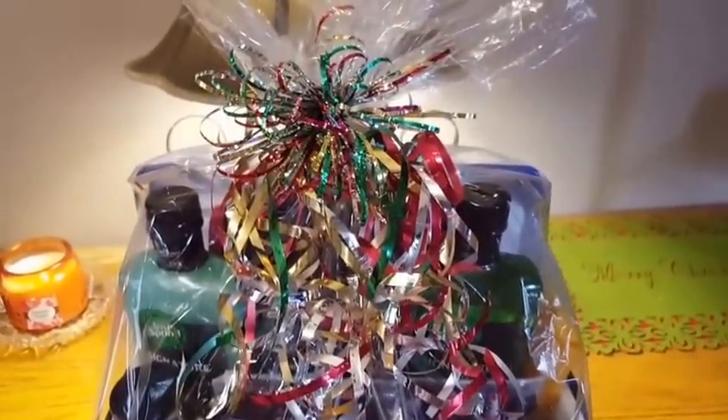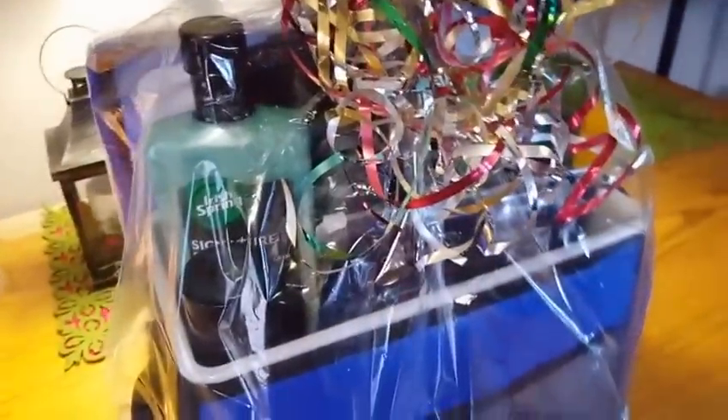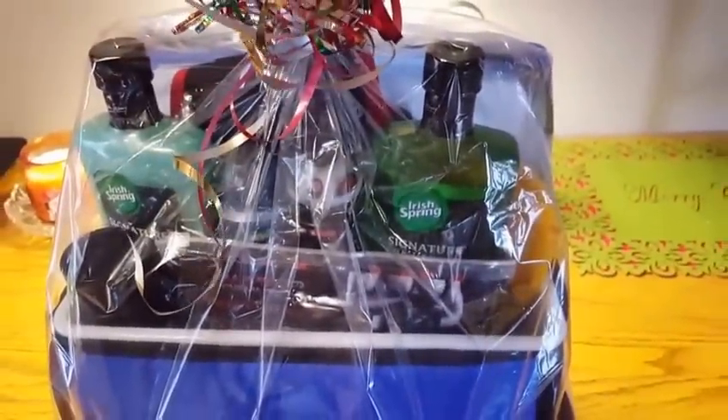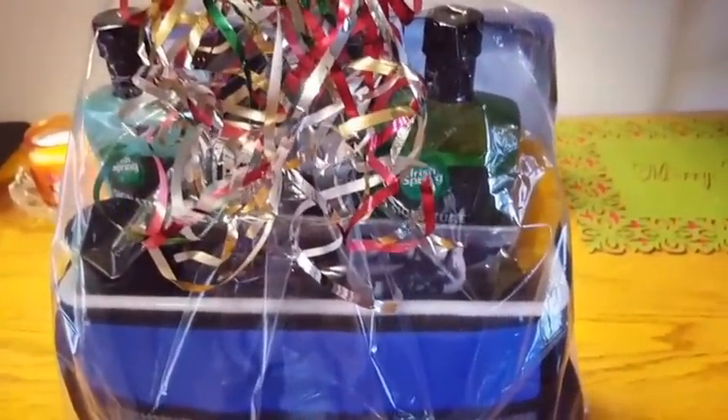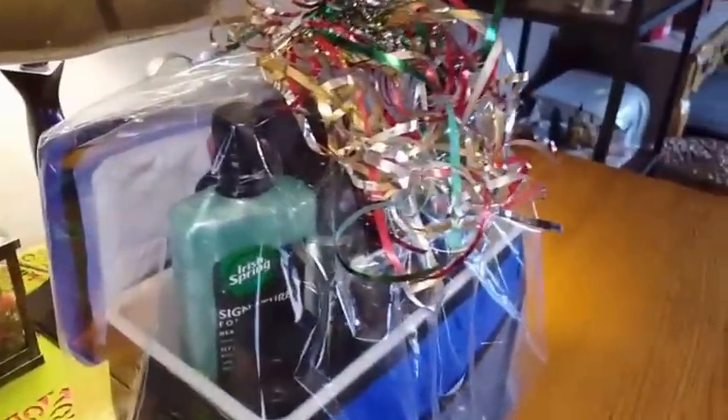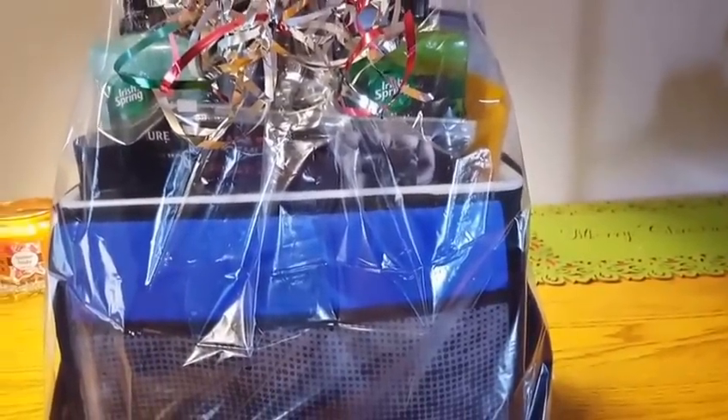To all the naysayers and people who were critical of that extreme cheapskate video — there was way more positive feedback than haters — I think this is a basket that looks like it could cost about $50 or more, and it has some really good gifts in there. They're personalized to the person they're going to and I think anybody would be happy to receive this. I'm really proud to give it. It's a nice size basket — I call it a basket cooler. I think my brother will really appreciate it. I hope you guys enjoyed this requested video, and I appreciate all your support. Have a great holiday season, everybody!